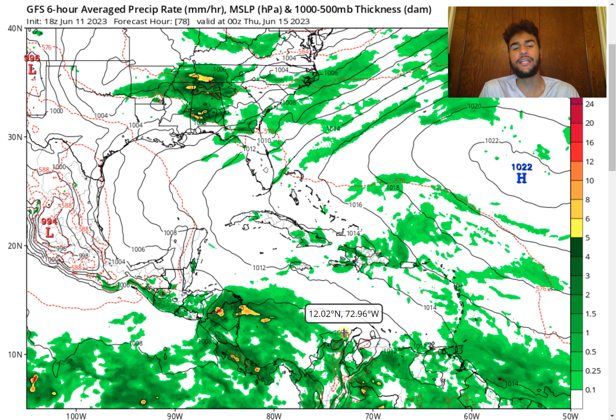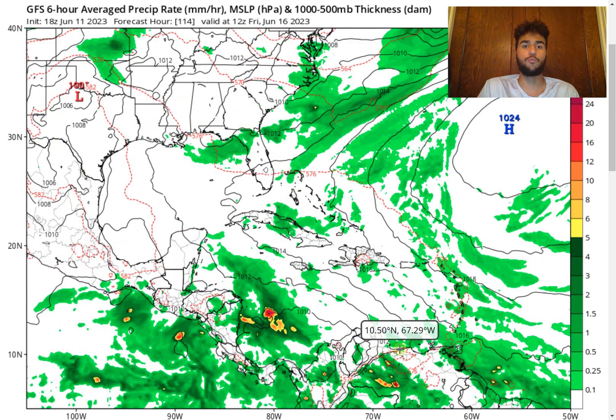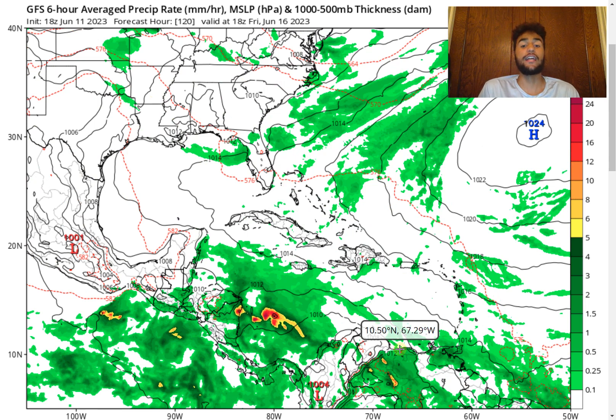For the midweek, it should primarily be mostly quiet throughout the Caribbean. The ridging is still a little bit too strong for much of this moisture over South America to move northward and have the possibility of developing. But that will change once we approach the weekend, where by Friday we will see an influx of moisture move northward. We will see an enhanced area of convective activity that should allow the pressure to lower along the surface. We see that this strong area of convective activity occurs as early as Friday, so within the five-to-four-day window the GFS model is still confident that there's going to be enhanced convection as we approach late this week.